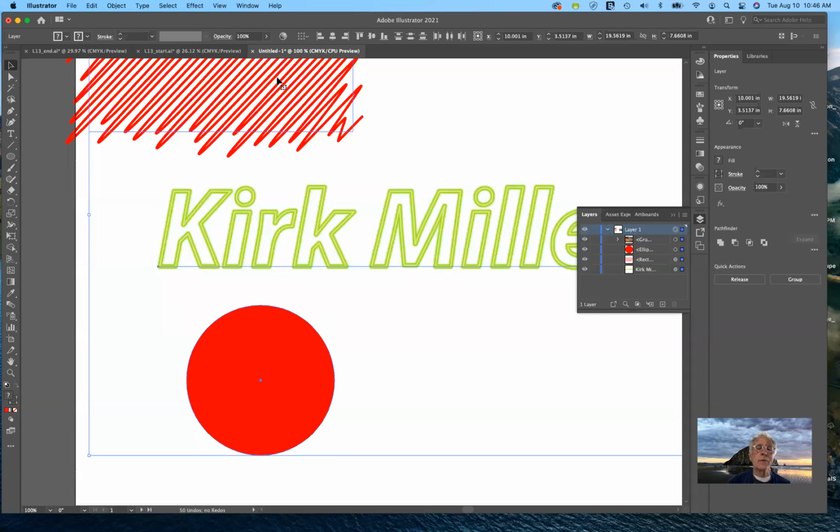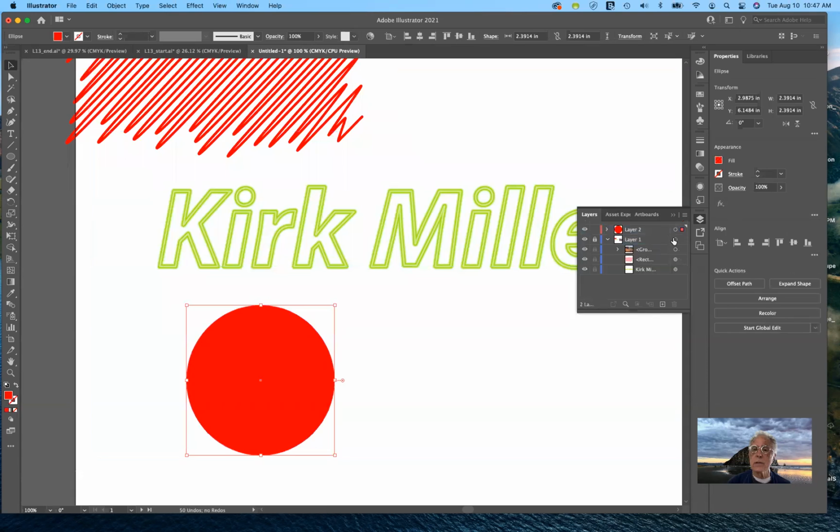It's going to apply a drop shadow to everything. So maybe what I should do instead to demonstrate my point is create a new layer. I'm going to take this ellipse and I'm going to drag it onto that layer. There we go. And I'm going to lock the other layer so I don't accidentally change things.